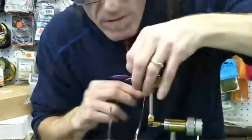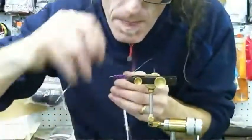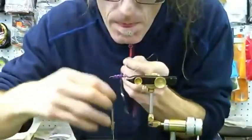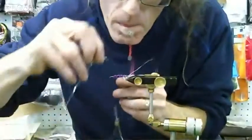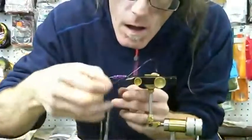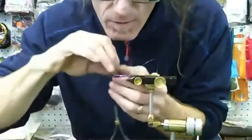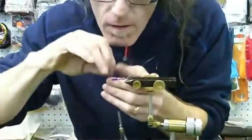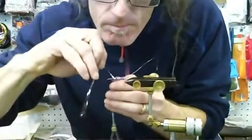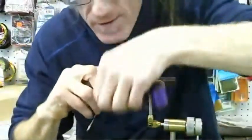Oop, I was just jumping ahead of myself there. First, we got to wrap these things up. You're over the eye of the hook. Back it up. You're wrapped around the eye of your hook. Oh, thank you. There you go. And that's the kind of mistake you make when you're learning. I would have caught it eventually, but it would have been a problem. It would have been a pain in the butt, that's for sure.